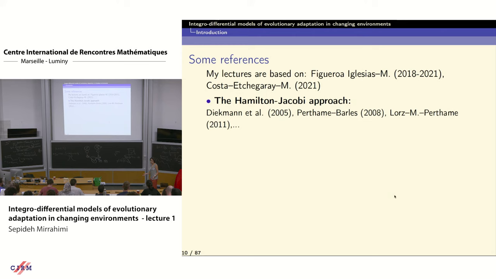A good thing with the examples that I have chosen is that these are rather simple examples where everything is nice and we can almost compute everything. So it allows us to see what type of results we can get. Of course, when we cannot compute everything explicitly, we can still obtain interesting results. But I think that to get introduced to the field, it's a good example.